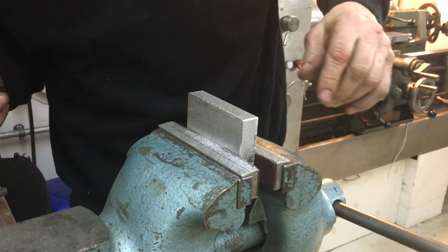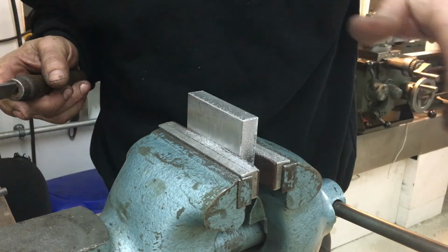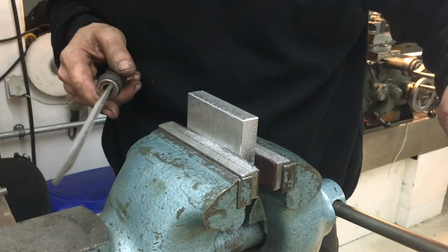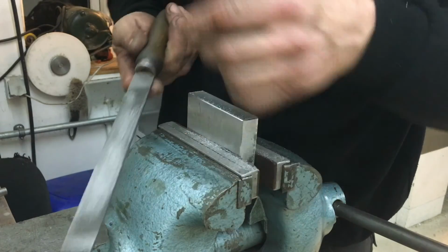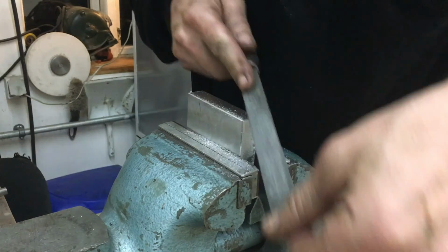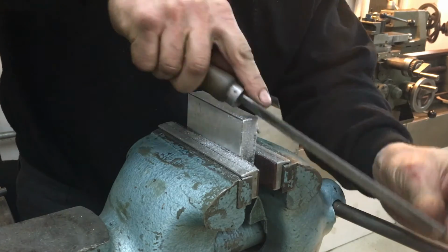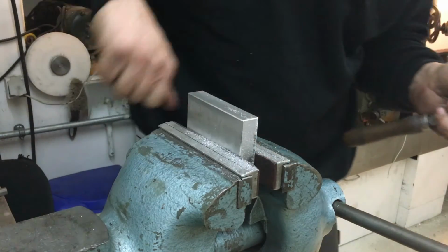I've seen a lot of guys wiping the surface off with their fingers. And actually you should never do that, because you will leave a small film of grease, and then your file won't bind to the material. It will also clog up the file. So don't do that. Wipe it off with a cloth or blow it off with some compressed air. When you're all finished, you can do that, like I am now.